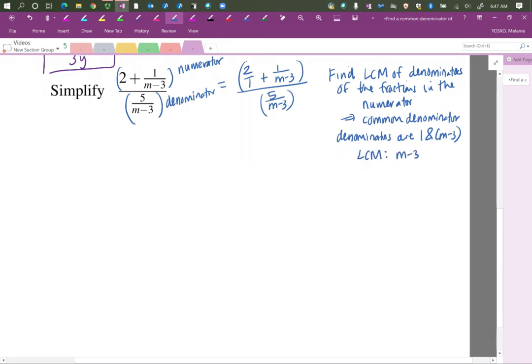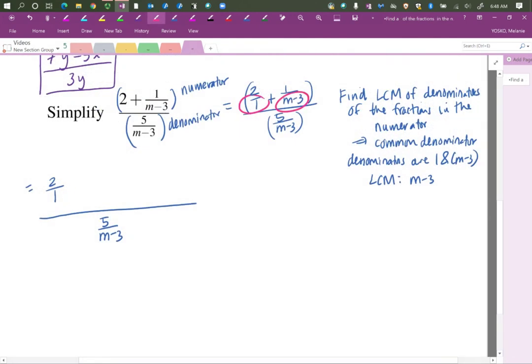So we're going to build a common denominator. Draw my big vinculum again and rewrite the fraction that's in that denominator. Now I'm going to multiply by a fancy number 1. That just means the same thing over itself. How do I choose? Well, I would like these denominators to match, right? I need a common denominator, and I need them both to be the same as the least common multiple that I found. Okay, so I need an m minus 3 in this denominator, but that means I better also put it in the numerator. And if you look at this other fraction, it's good to go. It has the piece I need in the denominator.